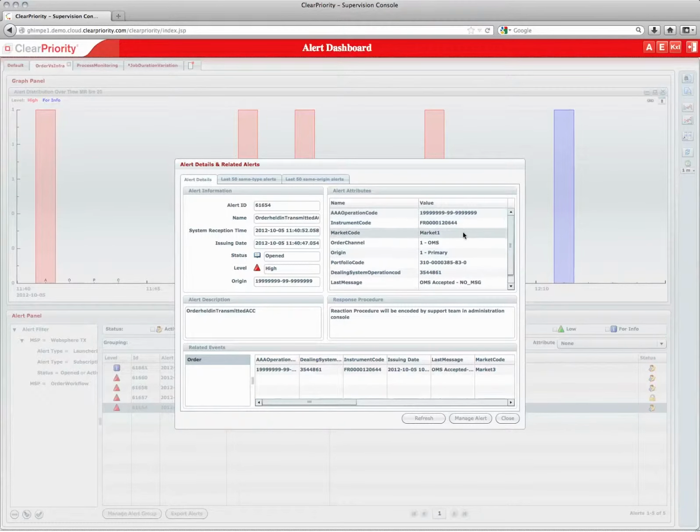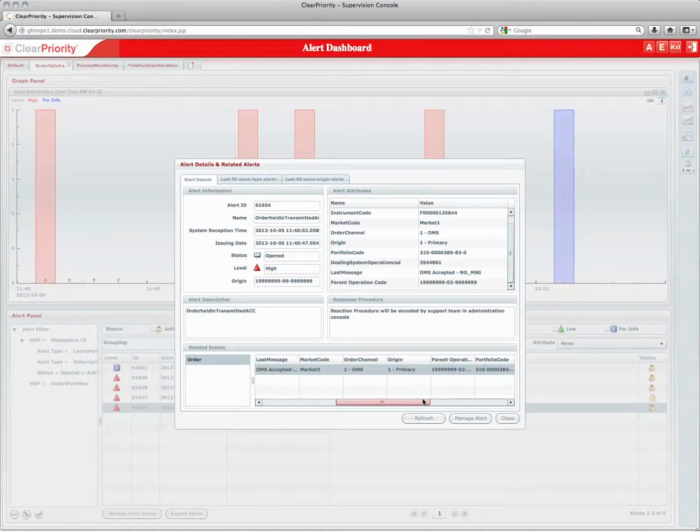When I'm looking at the alert details, I can see a whole load of other information that enables me to better understand that alert. I was typing a subsystem number identifier here, showing where I would need to go to fix that particular problem. That information is gathered from various events that have been correlated together to show that some problem exists in the order processing system. So here I have the alert name and the system date and business time when this problem was seen.